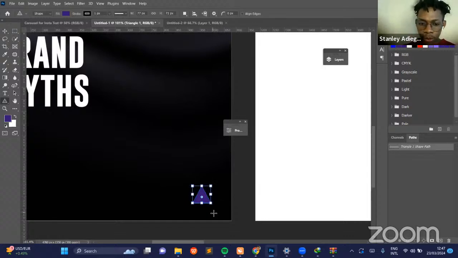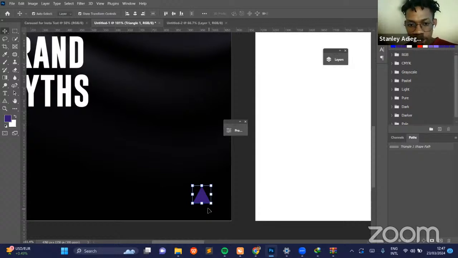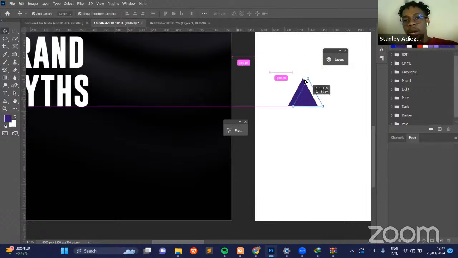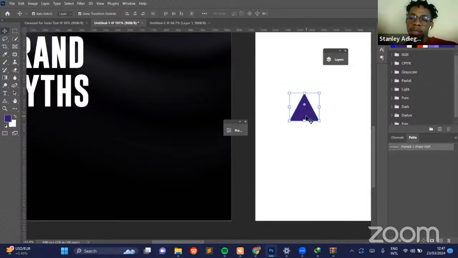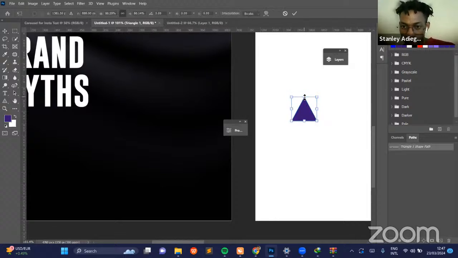So let me show you something here. Look at this triangle. It's a triangle, but let's say we want to turn it to an arrow. There's a way to do that. We just rotate it until it gets to 90 degrees.